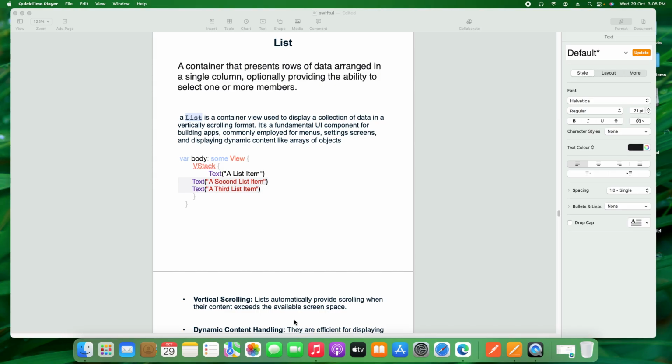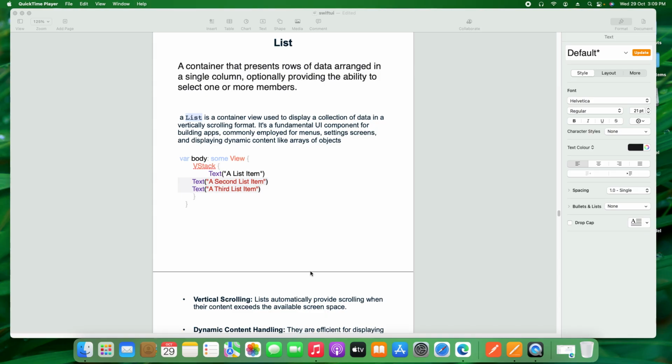Because of a lot of benefits, if we go with any language, this definition should be the same for a list: it is a container that displays collections of our data, and we can use it for menus, settings screens, and displaying dynamic contents like arrays or objects. So a lot of things can use the list.